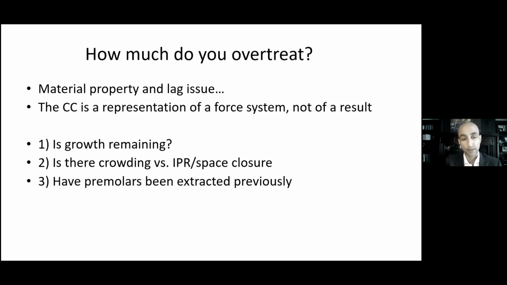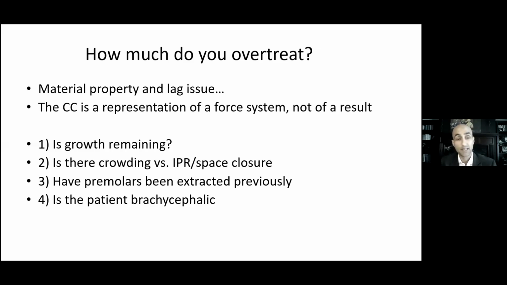Have premolars been previously extracted? This is a mistake I've made time and time again because I'm stubborn and I don't learn my lessons sometimes, I guess. But patients that are adults that present to your practice that had previous premolar extraction, that are deep bites, that may have had even some relapse of the premolar extraction site, those are very tough cases to open with aligners. Because first of all, you're missing an anchorage unit. And two, if the space opened and you're closing that space, that has a bite deepening tendency. Those are going to be very tough cases to treat, so just be careful of those type of cases.